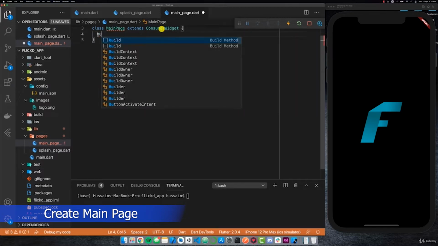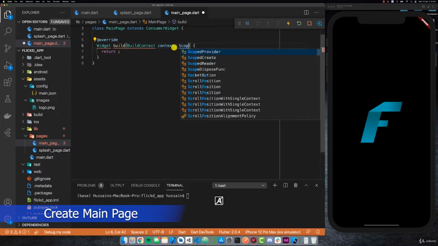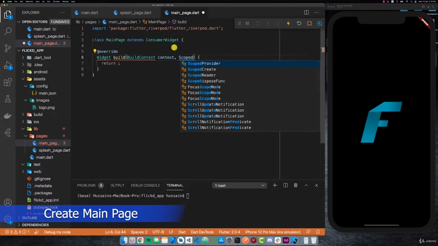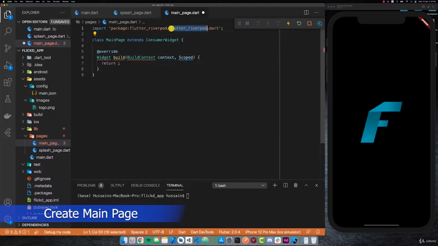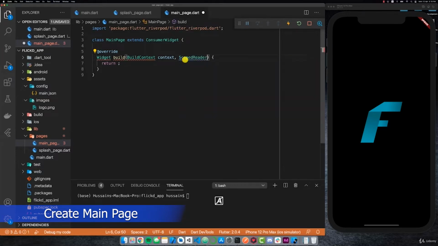To get access to the scoped reader, you have to import the Flutter Riverpod package, which the IDE did for me automatically, but that's something you have to do. I'll call this scoped reader, and by convention, you call it watch.